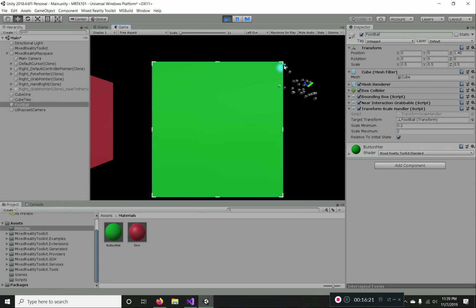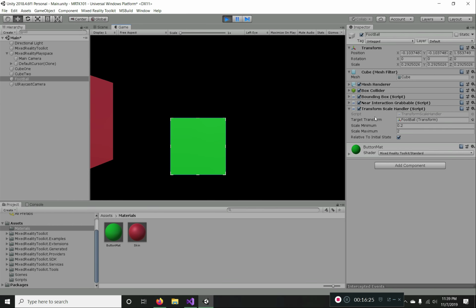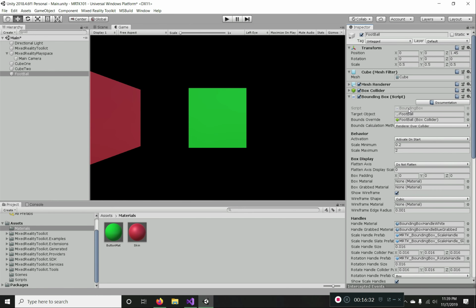Now, the interesting thing, as I mentioned before, about the bounding box is that it does not really need the near interaction grabbable scripts, right? So I just removed it, and I'm going to do it without those near interaction grabbables, because it uses another script called the transform scale in order to make that rotation and scale possible.